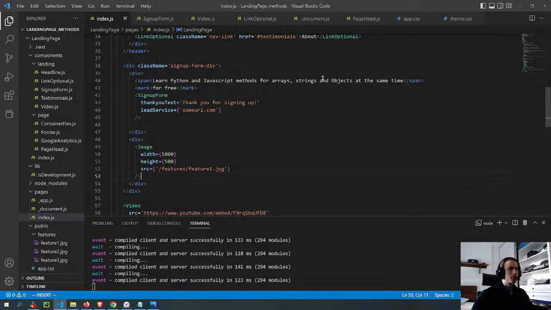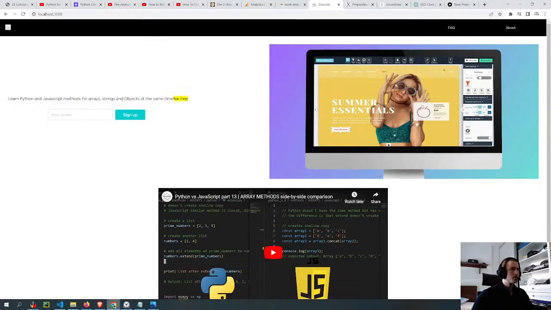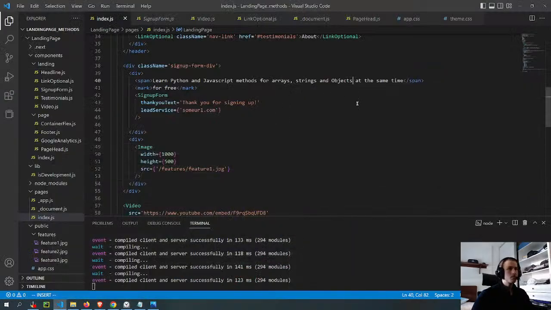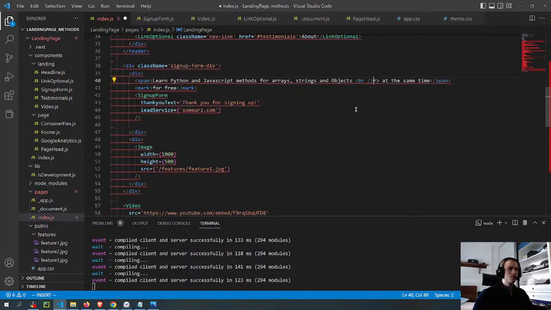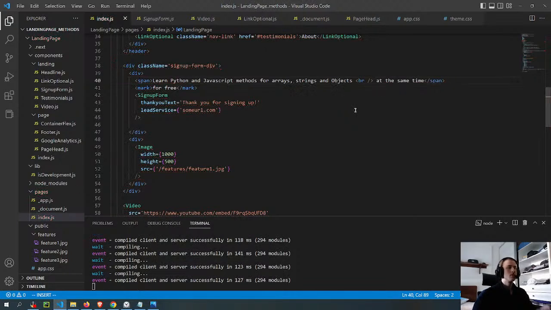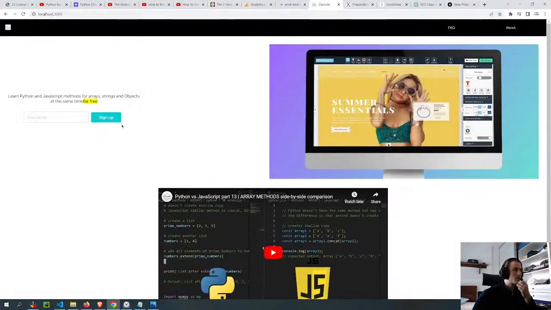Also, I need to change the style of these colors here, these texts.